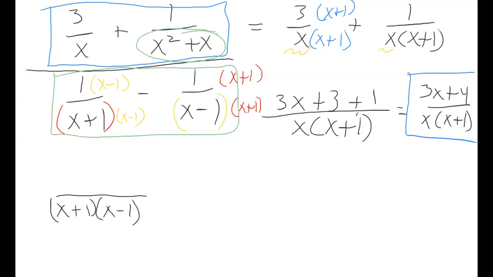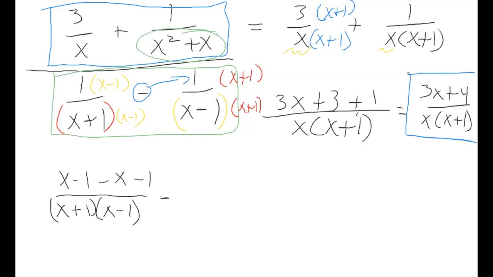And the good news, 1 times what's in the yellow just gives me x minus 1. Now be careful, this negative is connected to that 1, so it's negative 1 times everything that's in that red. So negative 1 times x is a minus x. And then, what am I doing wrong here? Yeah, no, okay. Negative 1 times a positive 1 becomes a negative 1. Thought I missed something, sorry.